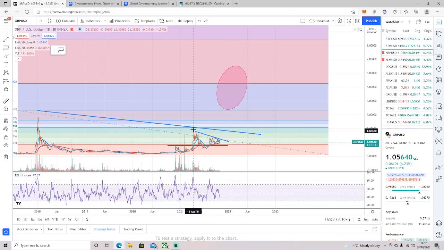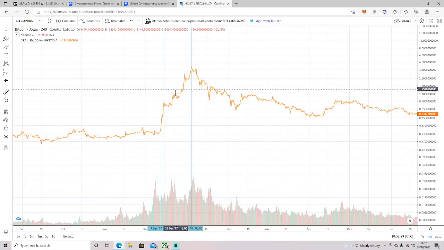And I think that wouldn't be a straight up line like this. So we could either do that, or we come up like this and we come down, as I said, test this level, maybe consolidate in and around here, and then make our next push off. And that would relate to this area here on the chart. We have our next push up, and then next, obviously.